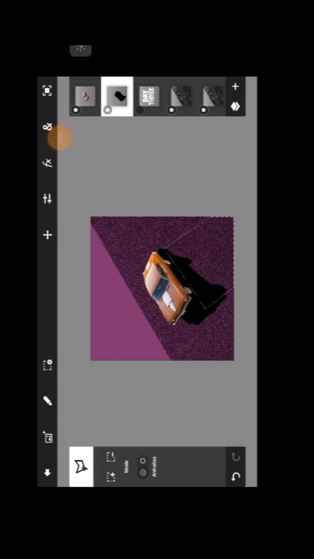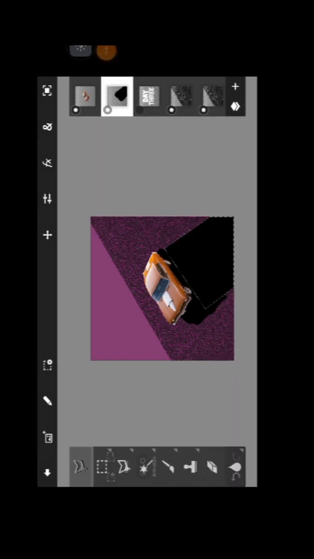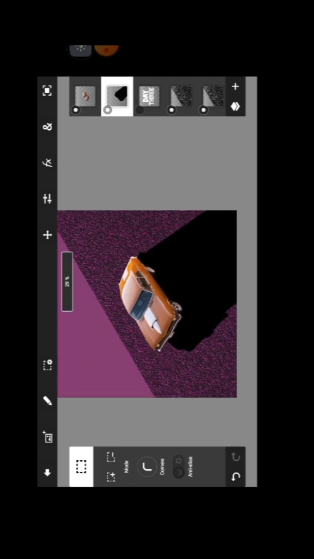I think this is okay. Let's just do it. Then we'll click up here and fill stroke again, so it gives us that complete shadow. So let's get out of this guy here. So it gives us that complete shadow, something like this. So we have the shadow of the car almost going this way, right?